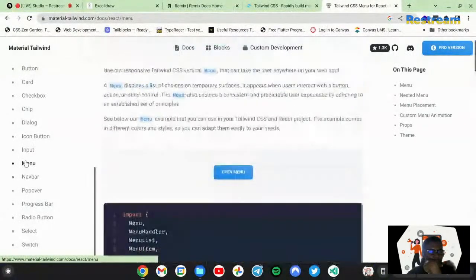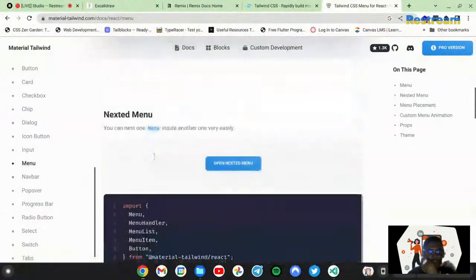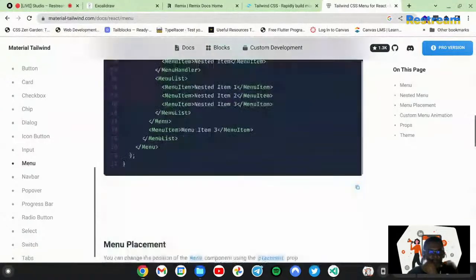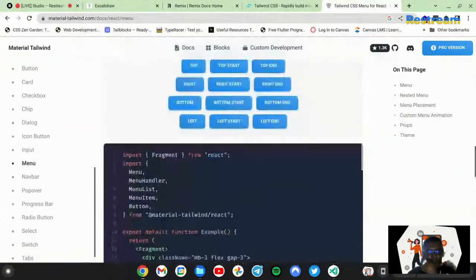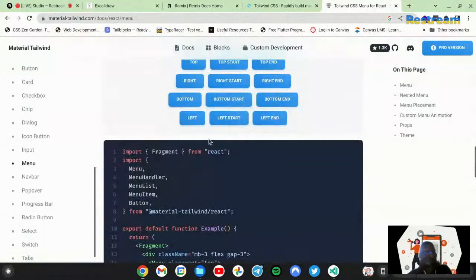Whether you want to use something like this, which already has a couple of items, like button is already there, and menu is also already there, or we would have to create these ourselves.